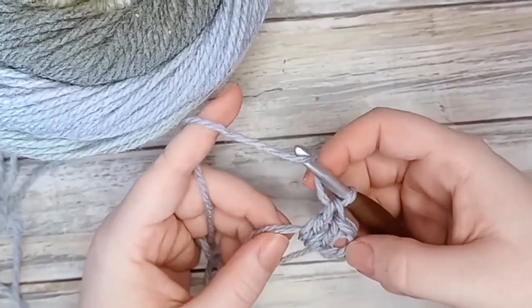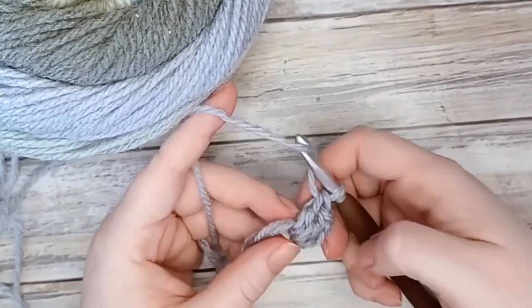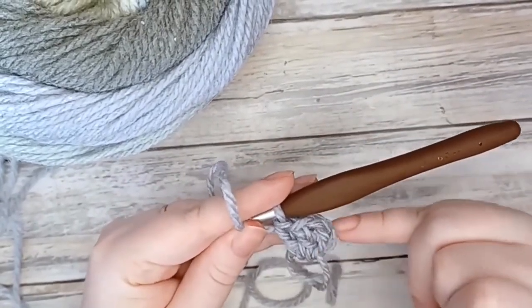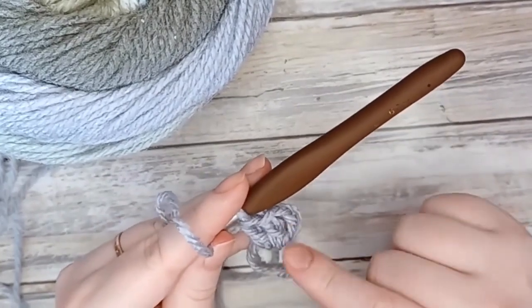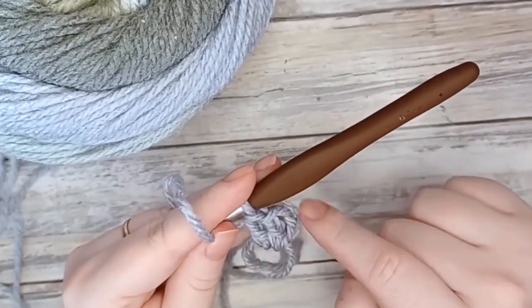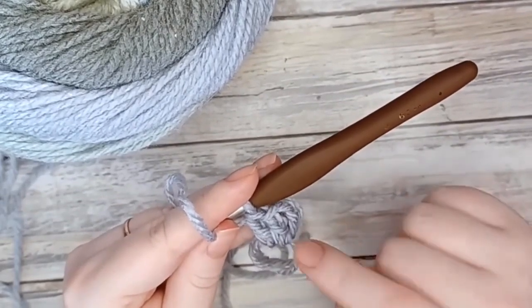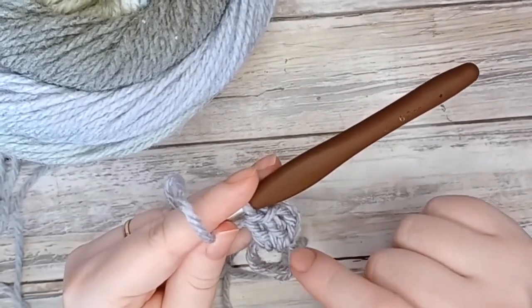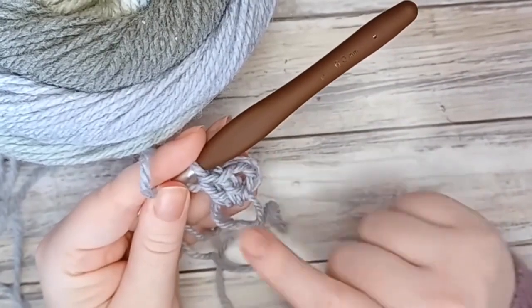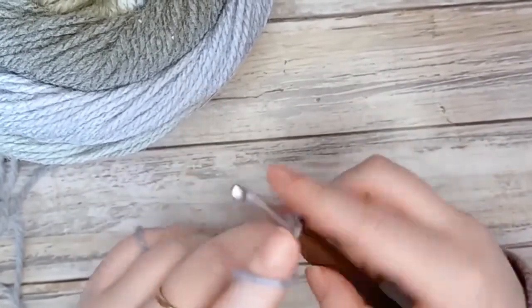So we have 3. You do have 3, but you wouldn't count this chain 3 as a stitch, and the reason for that is some people, when they do a magic ring, will count the chain 3 as a stitch. I personally don't, because I've found that when you use the chain 3 as a stitch when you're working in the round, you look like you've got a decent sized gap in your round. So to fill out the round, I don't count that chain 3 as a stitch. That just fills in that gap you tend to get when you're working in the round. So we have 2 actual stitches we've made, so we want 10 more.